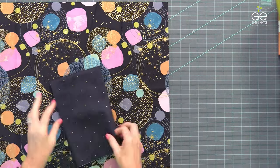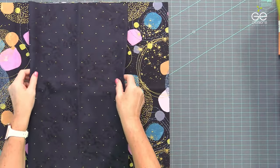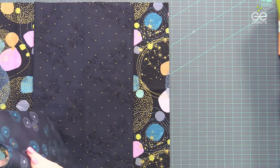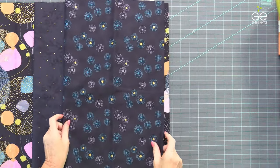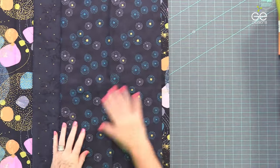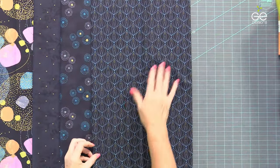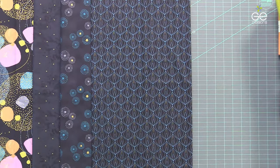So here is another. It has a little bit of a gold metallic in it too. So this line has just specks of gold metallic, not all the prints, but just some of the prints. So we'll start in here with the blues, just a little speck on a little bit of a textured background. And then we have these circles that have some of the teal in there. We have a geometric print, really cool one. This looks like a really cool quilting pattern. You long armers are gonna notice that.